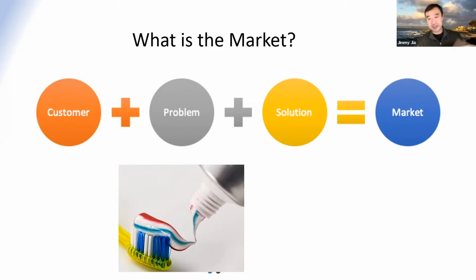The point I'm trying to make, and I'm drawing this out a little bit longer than we need to, is that in fact, we tend not to think of the problem. We tend to think of, hey, we got this really cool solution. It's called a new toothpaste. And just imagine what it would be if you try to come up with a new toothpaste. But maybe it's plaque, maybe it's cavities, maybe it's bad breath. You know, you brush your teeth before you go on a date, right? Maybe it's avoiding going to the dentist, but those are all very specific problems.